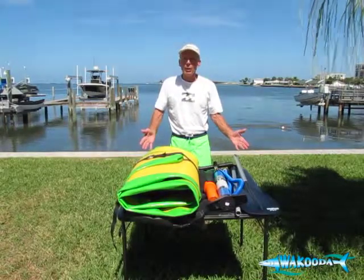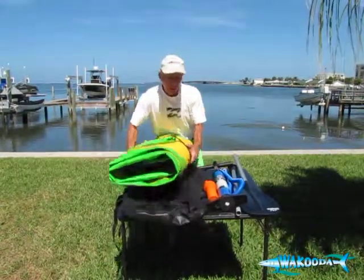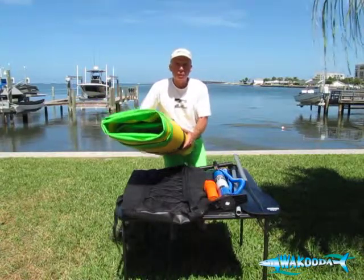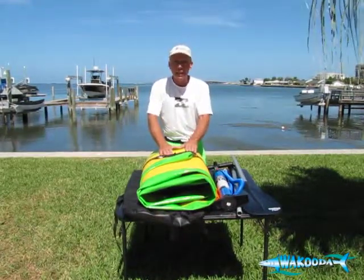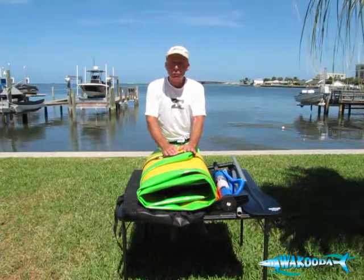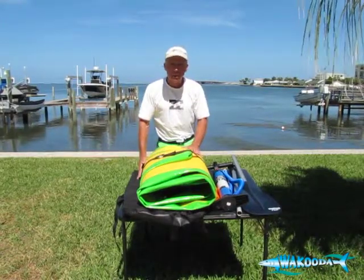Here's a look at what you can expect when you order a GT126 or GT150 — everything is outside of the backpack now. The backpack has a nice mesh on the outside to keep your components dry if you happen to put them away a little bit wet. Every piece comes with a black belt so that once you roll the board up, you can snug it up and keep it in that tight, rolled position. This will keep the board rolled up nice and tight so it fits easily into your backpack.